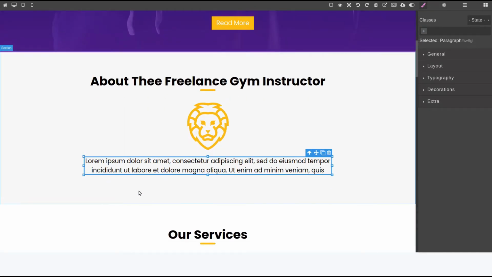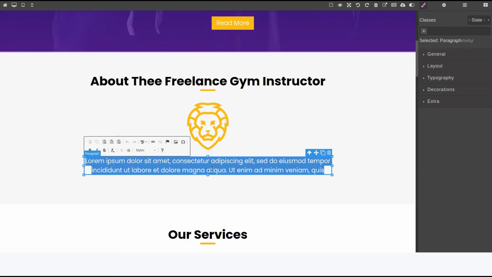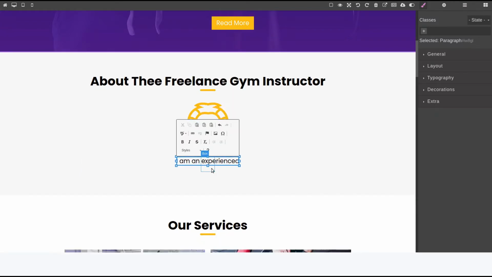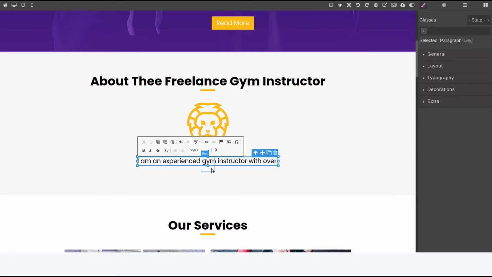So this is my logo. For the description, I write something as simple as I am an experienced gym instructor with over 10 years.